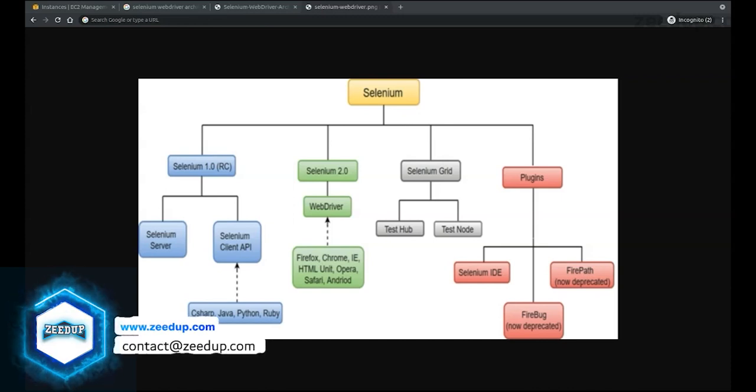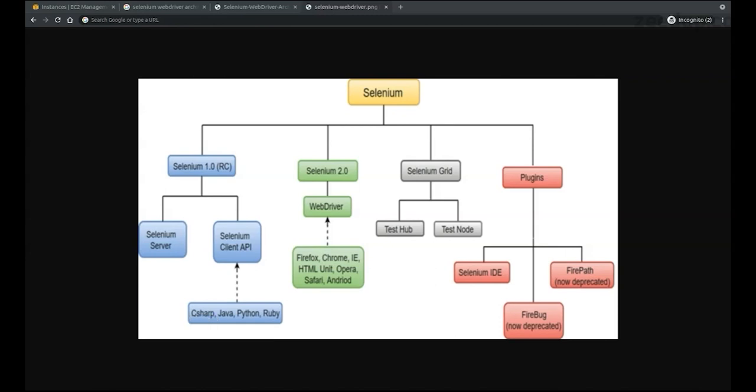Now let's understand the Selenium WebDriver architecture. Being a part of an overall component system, we deduce that Selenium WebDriver is not a standalone testing tool. It comprises various components that are required to run. The core Selenium WebDriver architecture and major Selenium components that are a part of WebDriver are, first, Selenium WebDriver client libraries or language bindings.